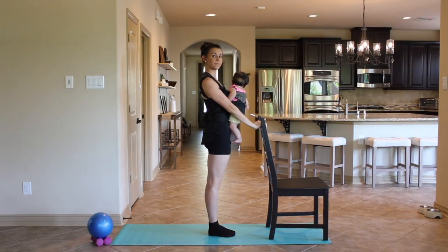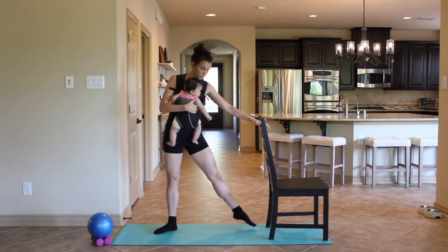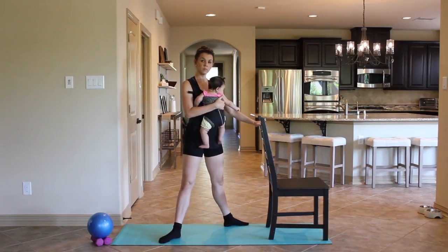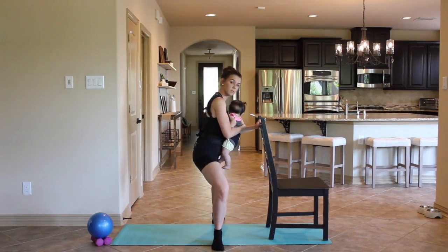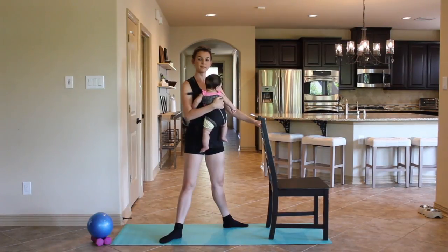Okay, so we're going to stay facing the bar, and we're going to be in a wide second position here. So your heels go under your shoulders or a little bit wider. Toes turn out to the side. You don't have to turn out this much. I just kind of got carried away from my ballet days. So your turnout should just be whatever's natural for you. And same thing, when we go down in the plie, you don't want to drop your chest and stick your butt out. Keep that tailbone tucked under.